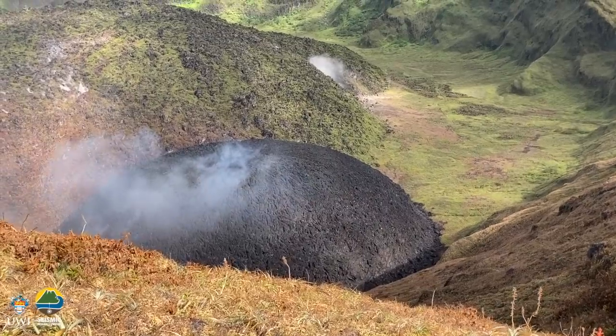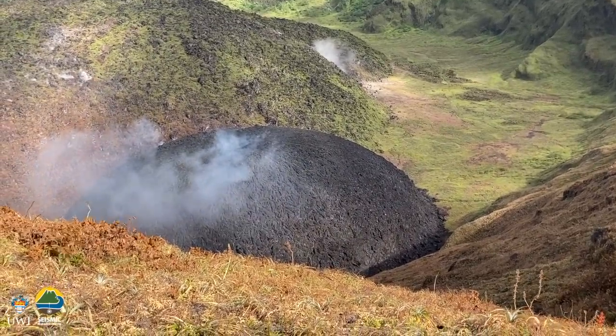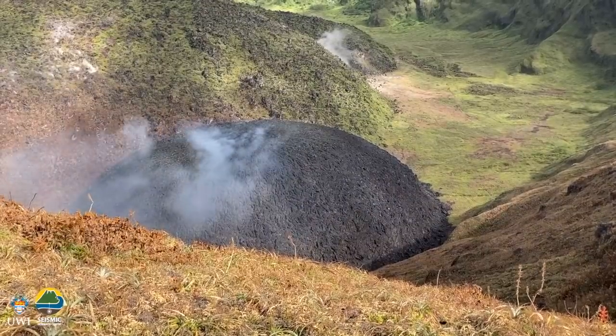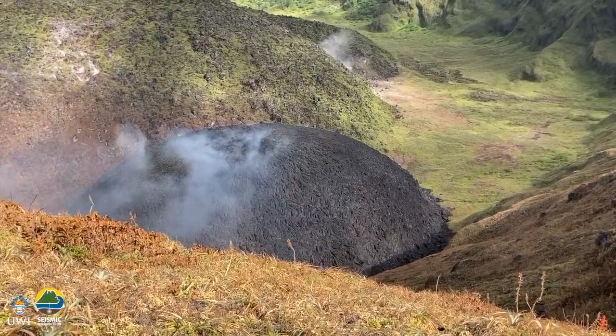Well, that's reassuring that we don't have to worry about that in the immediate future. Yeah. And so we understand, of course, that we're still in the stage of an effusive eruption. Magma is slowly oozing out, building this dome. And again, the question we keep getting all the time is, how quickly can it go from an effusive to an explosive eruption, and will there be enough time for evacuation? Yeah.